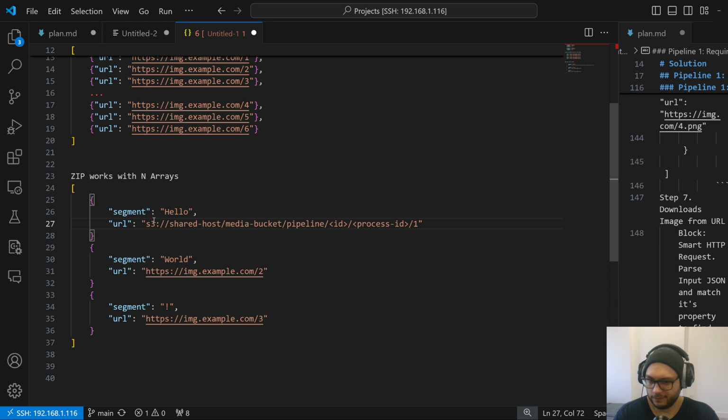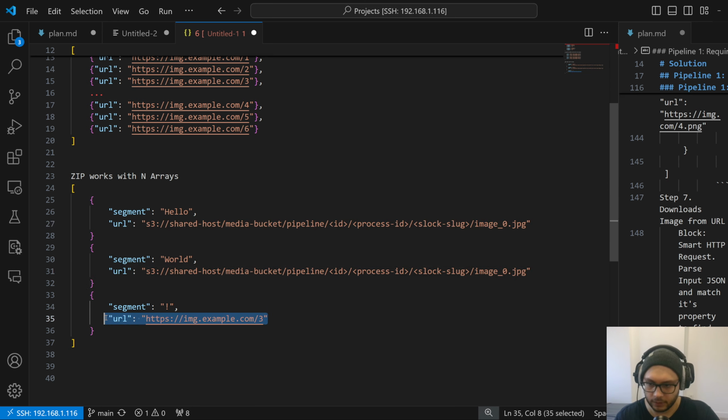Process ID. Okay, no problems. And there will be block slug. Yeah. One, let's call it image dot spec. Maybe image, because it's an array, it will be downloaded like that. I think that would be the correct name.